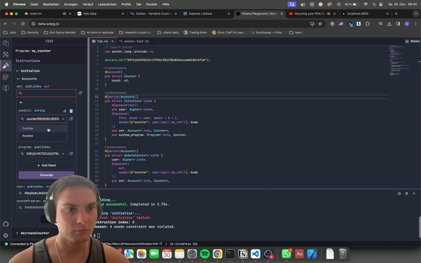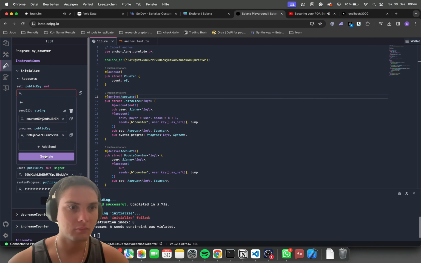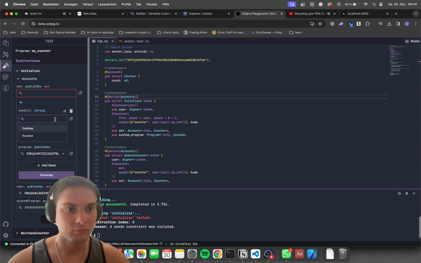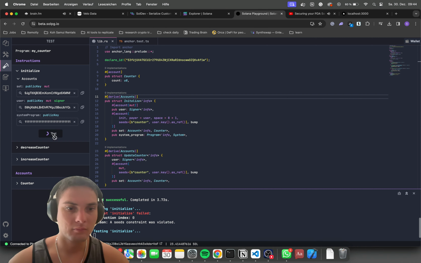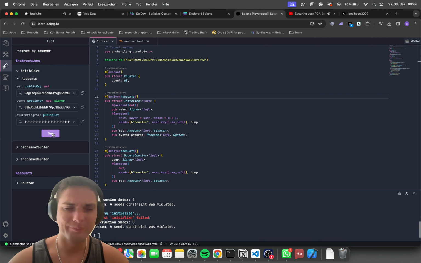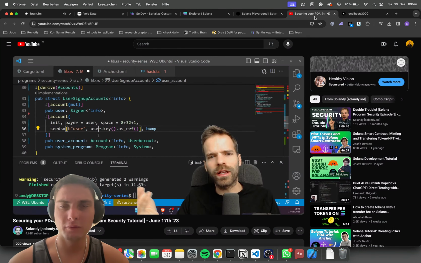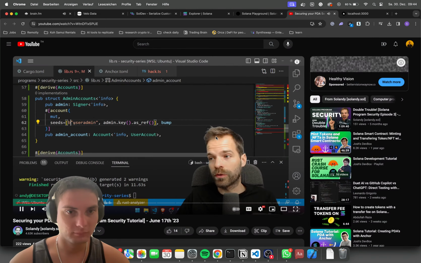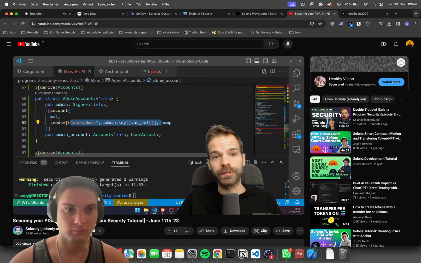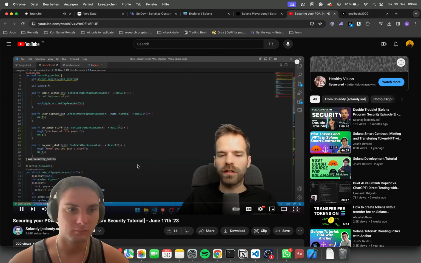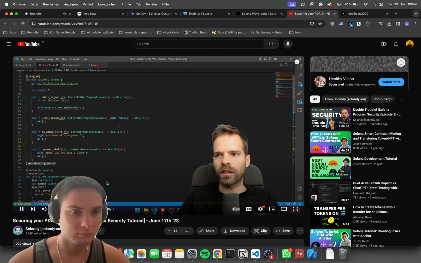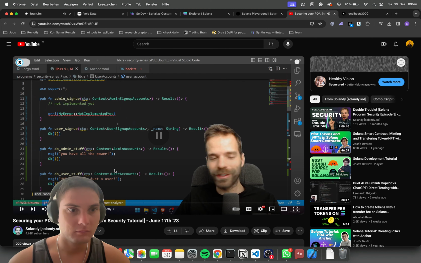Because if this account doesn't exist, and I have it mutable here, and it doesn't find such a user account here for the admin account, then it will say a constraint is violated. Anchor does the check for me. I could do it manually to check if the account is present, but Anchor does it for us. And we're sure that it's an admin account because we used the seeds for the admin. Let's see if that builds. Yeah, it builds. Okay. So, look at that. Just a little program with a bit of duplicated code. And my question to you, dear.